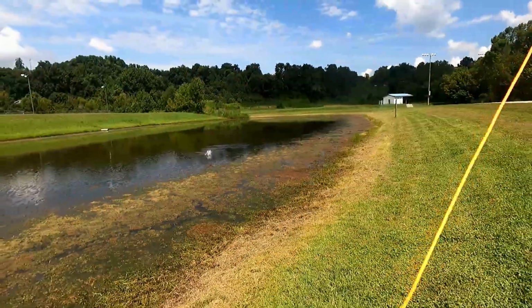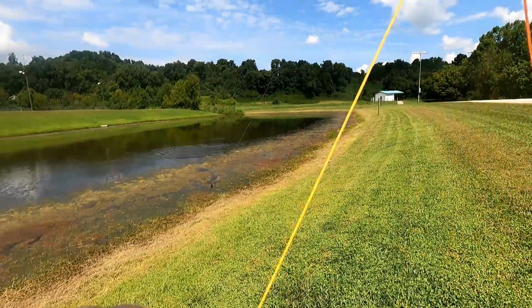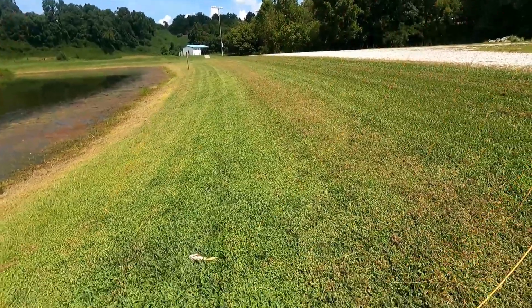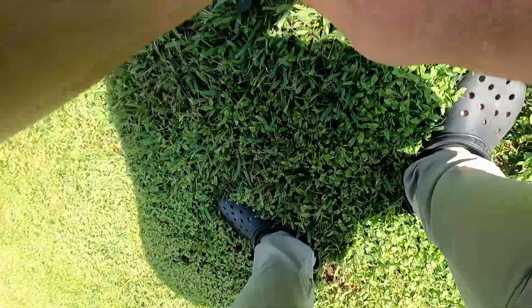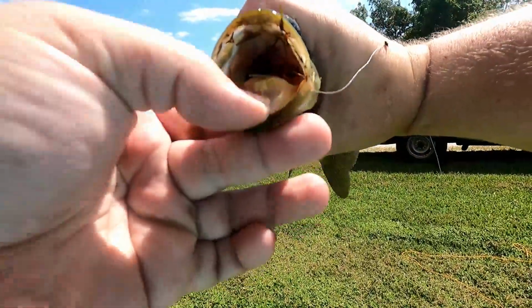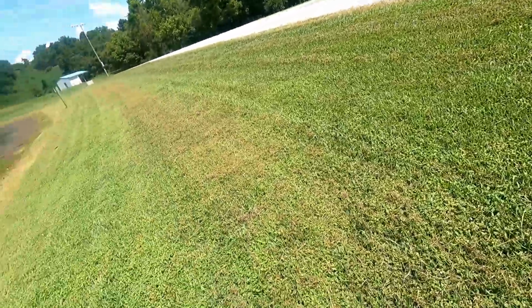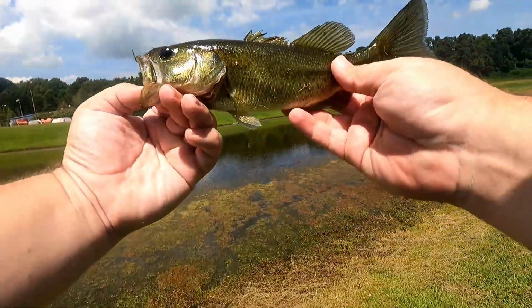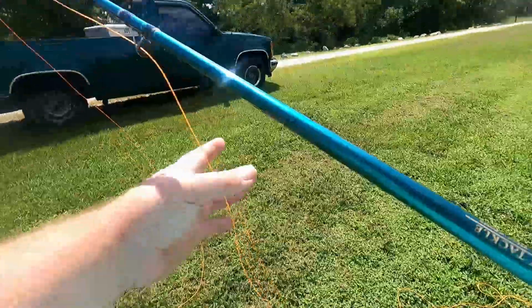Oh, there was one! That's a bass, it's a bass, it's a bass. Oh, please don't get off, I need you. All right, guys. We put it right next to him and he came up and destroyed that thing. Look at it, it's gone, guys. It is way down his throat. I'm gonna have to have some hemostats for him. Okay, there's our lure out. There he is. He's not big, but I'm sure glad to have him. Back he goes. He was bleeding just a tiny bit.